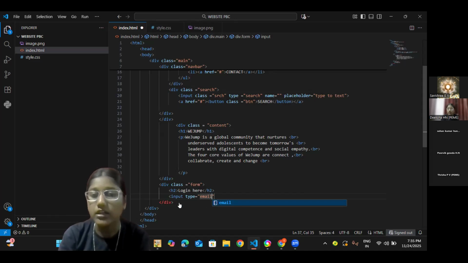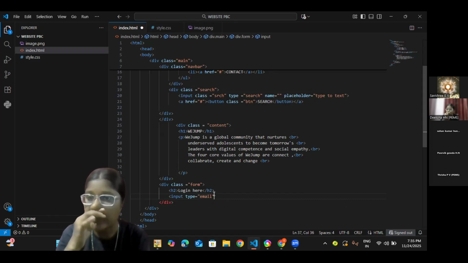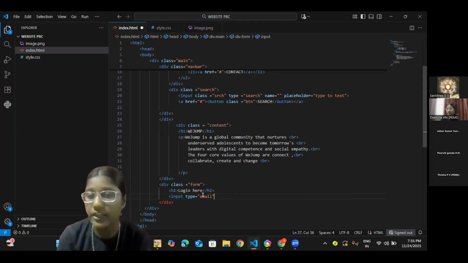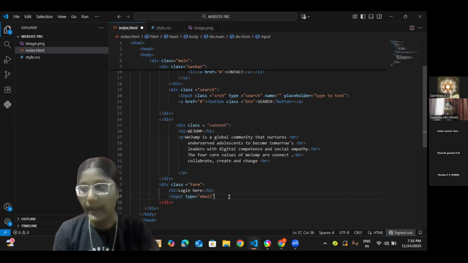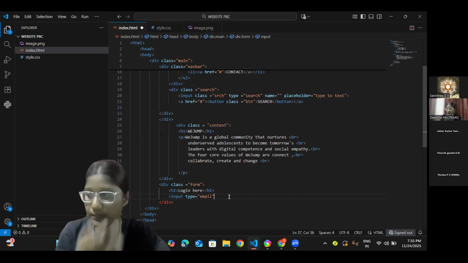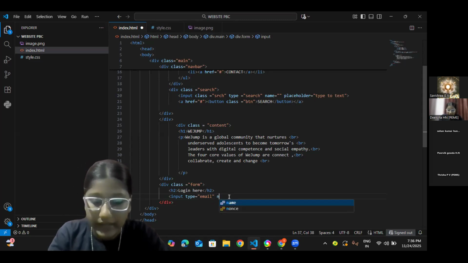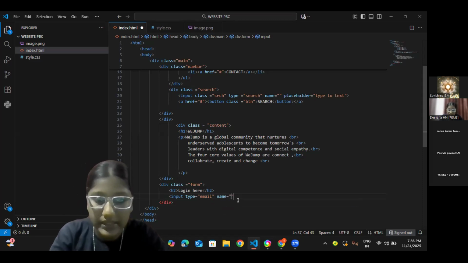And here the input type will be email, because whenever a login page asks you to enter your email, if you input other things, the login page will not take it. So we'll specify the input type as email only. The name also I will give as email itself.